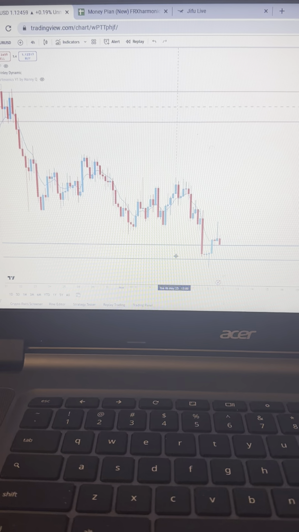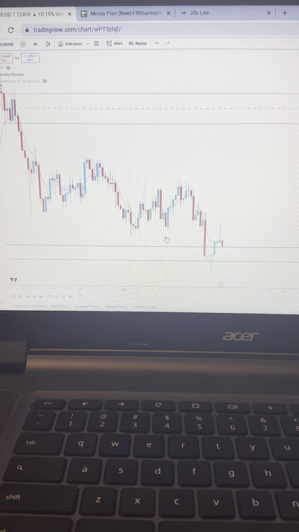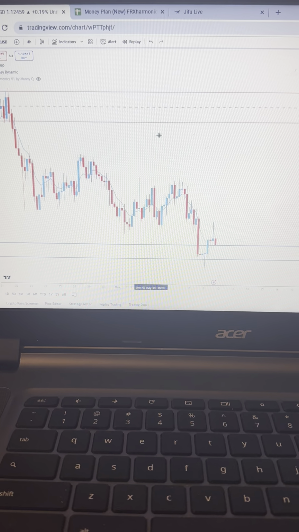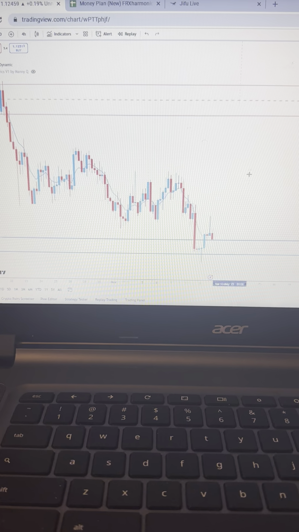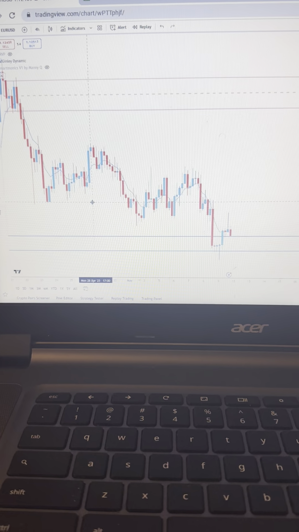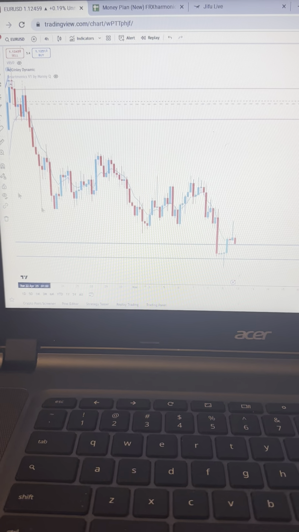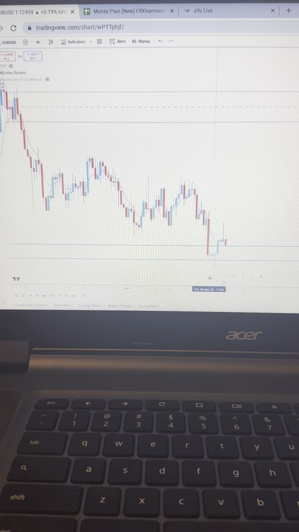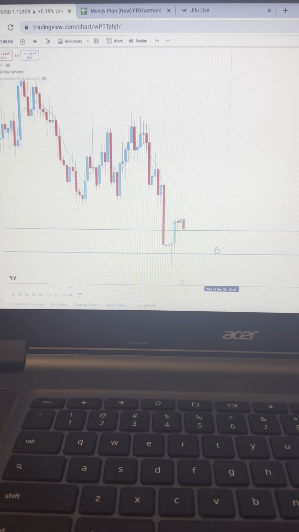So we're comparing both of these analyses, the DXY and the Euro USD. The Euro USD is in a buy zone. The DXY is in a sell zone, indicating that these markets are correlating and could potentially move the way they're supposed to move, right? There's a negative correlation happening within the market between the DXY and the Euro USD. One is buying, one is selling. That's a good signal for us, okay?